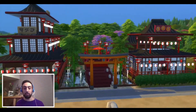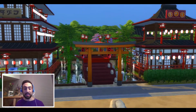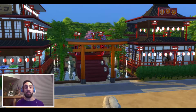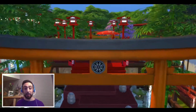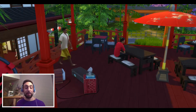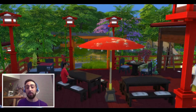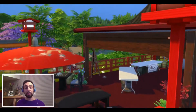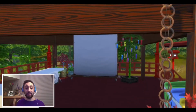So if we go through the front of the building, we see this magnificent arch. This came from debug, and it came with Snowy Escape, so you will find this in the debug menu. If we go through the stairs, we have here the place where you can play your instrument and make some money. We have a cards table, a chess table, some lounge and a barbecue. We have an easel in the back so you can paint and then sell it there on the board.